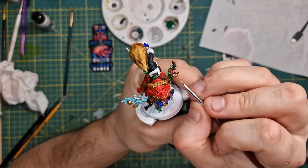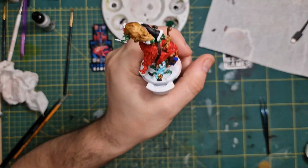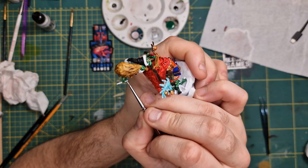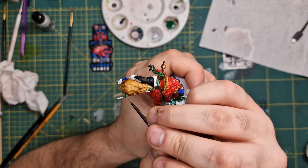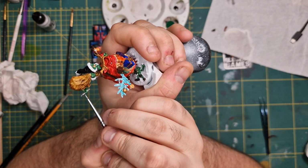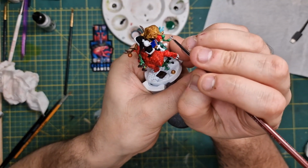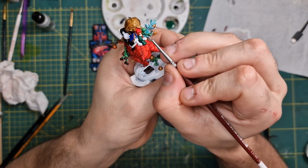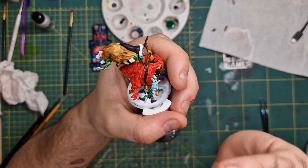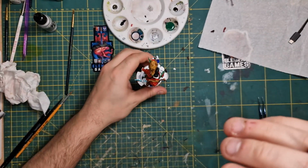Like so. There we go. And then this guy's got a spear, or whatever this is he's got. And that's that bit done.